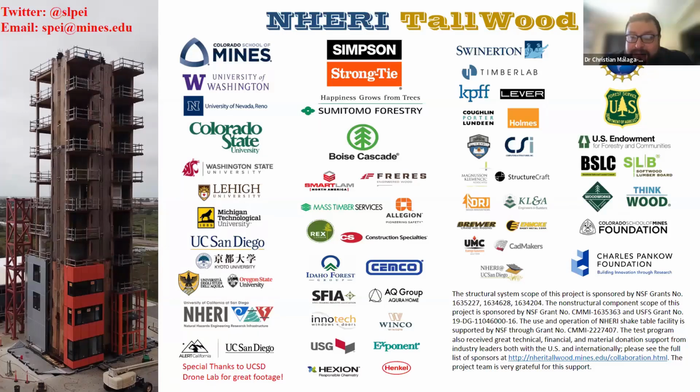Ian Smith from Atkins Realis is also asking if, despite the connection overstrength, there was any damage observed in the connections. There is some damage to the non-structural building connections. For example, the facade I showed you that moves back and forth. Some of the clips are supposed to slide, but they catch. Once they catch, they get ripped off. But there's really no structural connection damage.